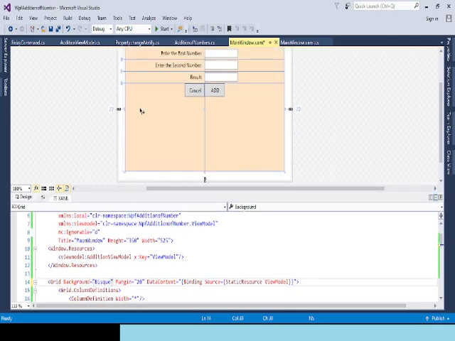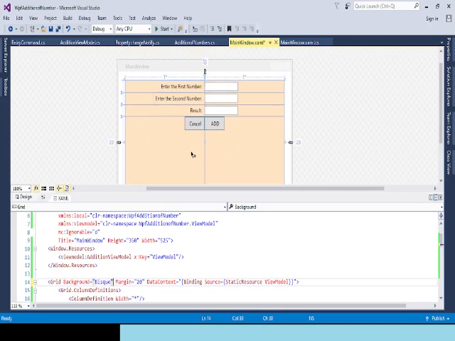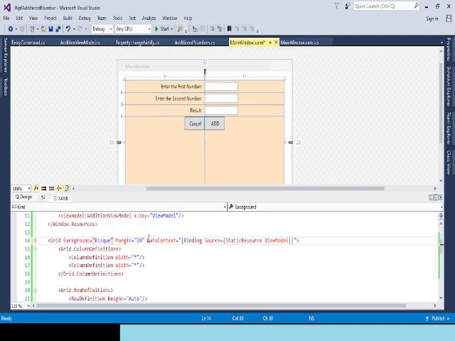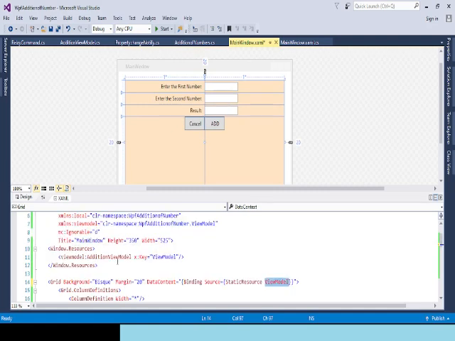So this is your grid, now this is your UI. See here, data context. We are binding this view model via this dictionary, using these resources, to your grid.